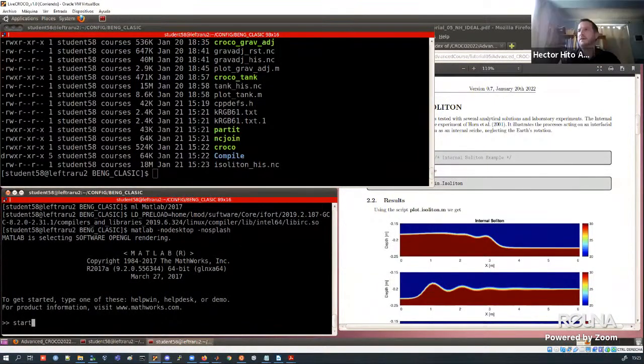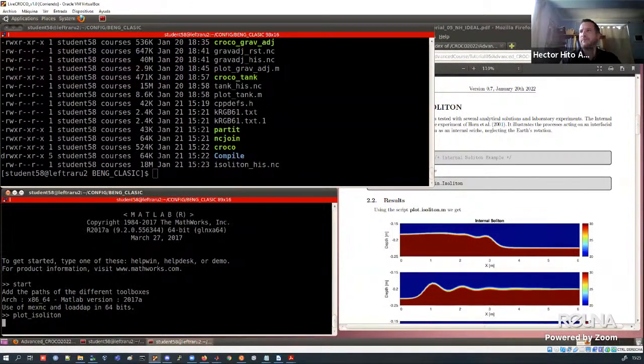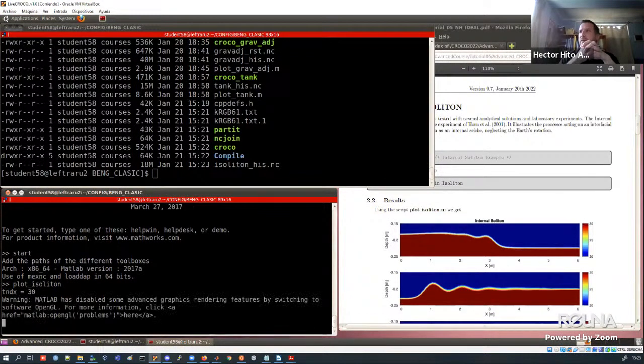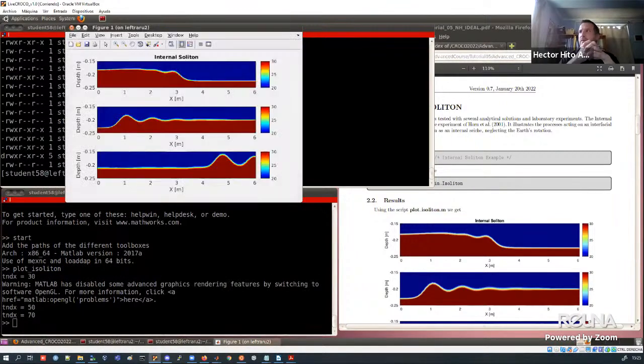We do start, and we do plot internal soliton. Voila, it works.